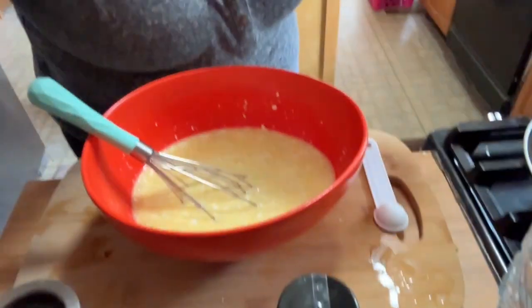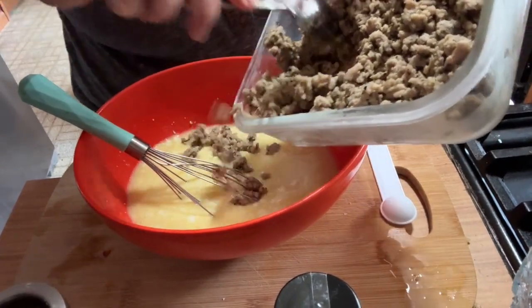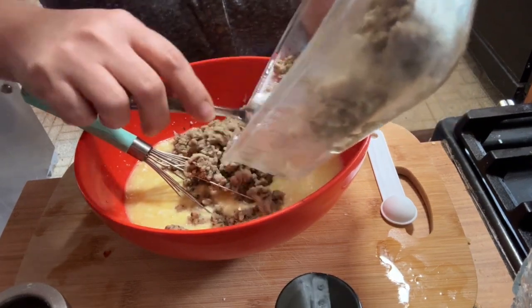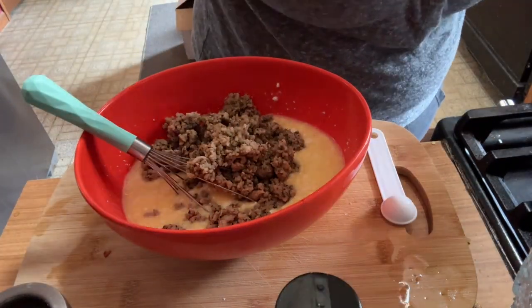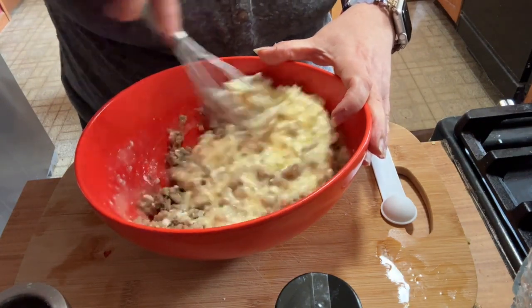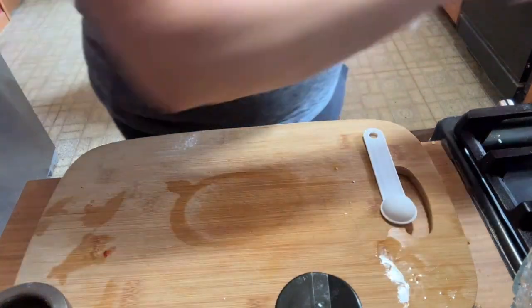All right, we're going to say 8 ounces of this sausage, so it'll be half of the pack, or half of the prepared sausage. Like I said, if I want to add more later, I may. There we go. Okay, that's all incorporated. Break up the bunches. Okay. Move this out of the way.